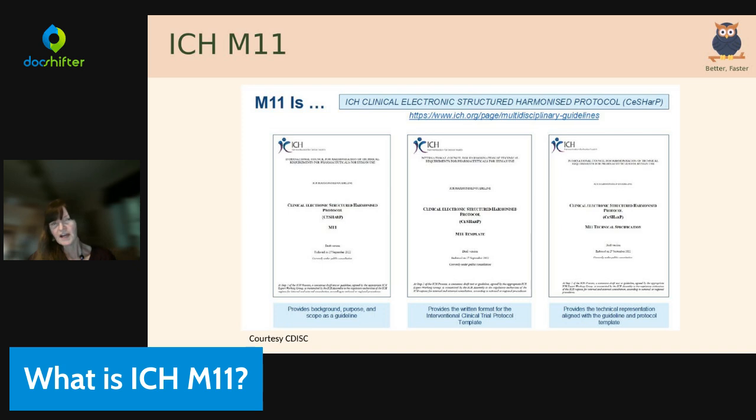So the timeline for this is over the next few years. As we said, this guidance was released in 2022. There was a public comment period. And if you look at the website, by the way, you can see the summary of the comments on all three of these elements in addition to these documents. The documents haven't actually been modified since then. And it's now in what's called ICH Step 2B. And that's when the regulatory members endorse the draft guideline. They say they want to go forward with it.